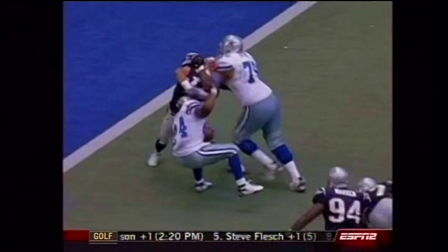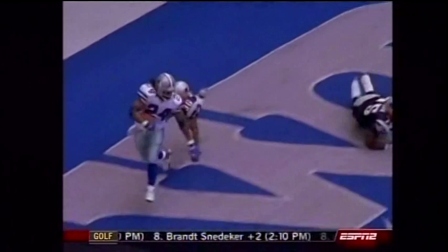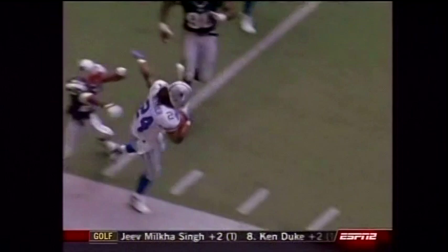Give it up, Marion. Look out. Oh, he's in the end zone. He's still running around. He's running right to left. Get out of the end zone. He goes to the five, to the 10. Unbelievable. Barber doesn't avoid contact. He relishes it. And tonight, Marion Barber is a beast, and the beast must be fed.